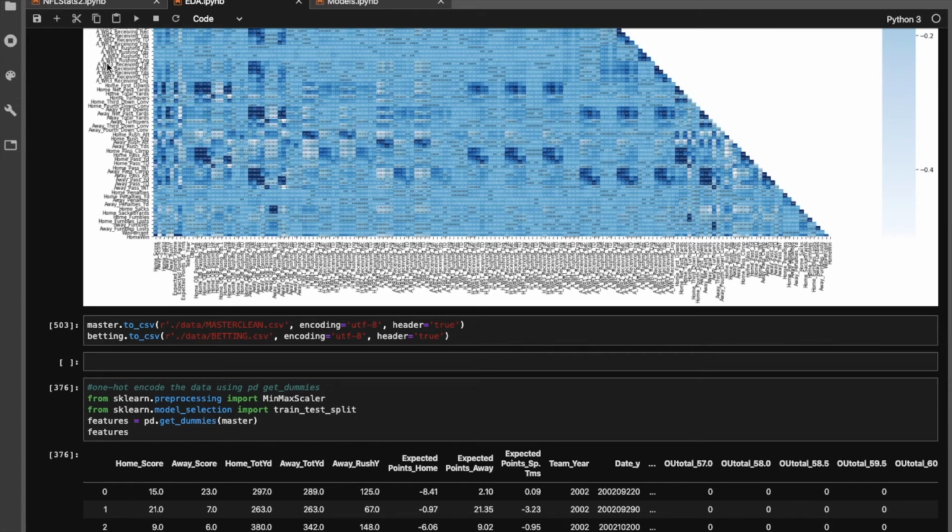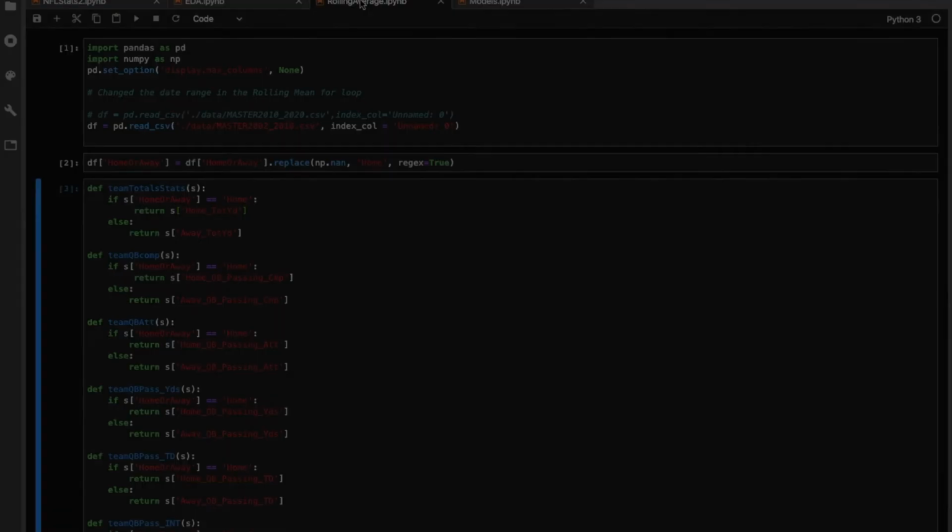So I did decide to switch up a little bit and use the data that I already gathered and change it into a rolling mean of the previous four games, so I could have that information before the game and try to predict the winners and losers.